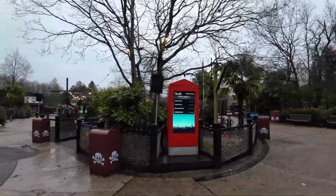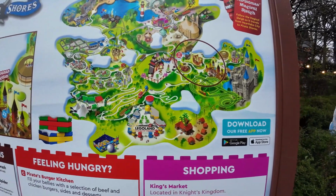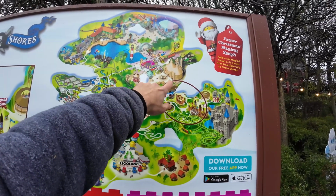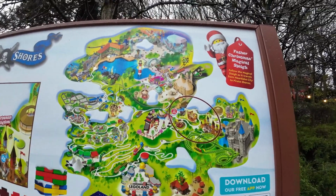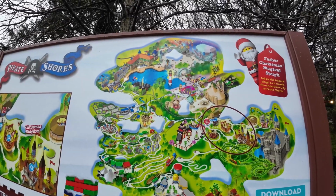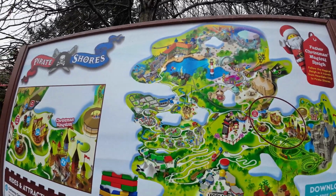As you can see as well, 5-minute queues at the moment. As you look across, you can see where we are. Obviously the map put in place. You can see all this is open where we are now. Ninjago's open, the Scarab Bouncers are open, Laser Raiders are open. The Aero Nomad isn't open, although the other 2 supporting rides are. Mia's Ride and Adventure, as we kind of thought Hydra's Challenge wouldn't be open. However, Fire and Ice are with Flight of the Skyline.